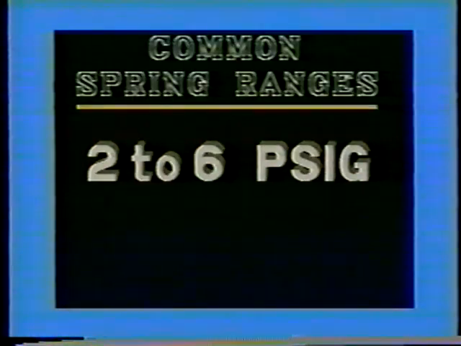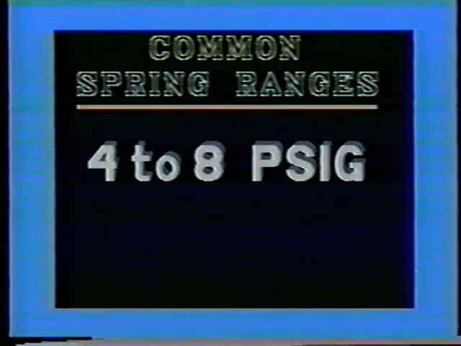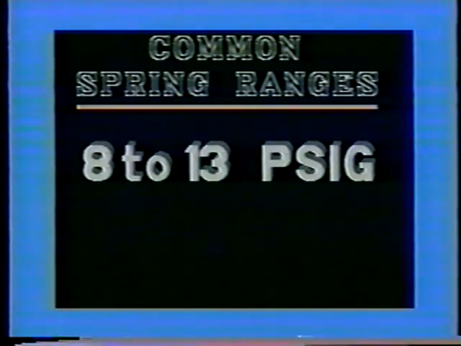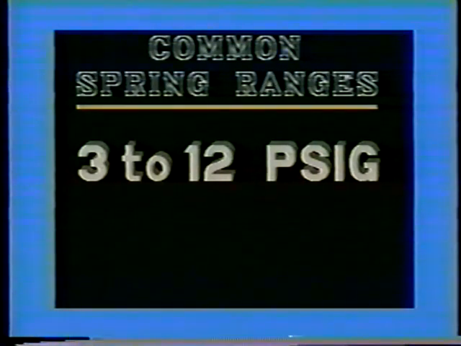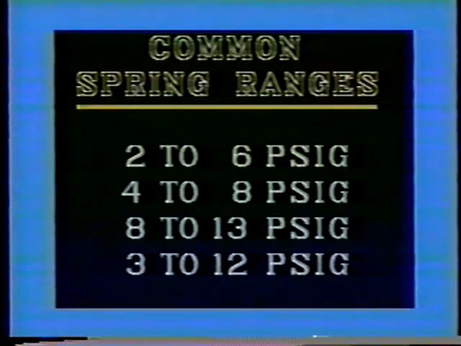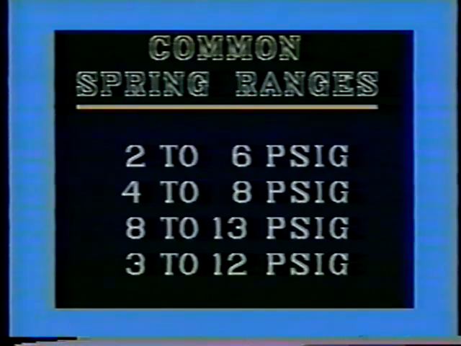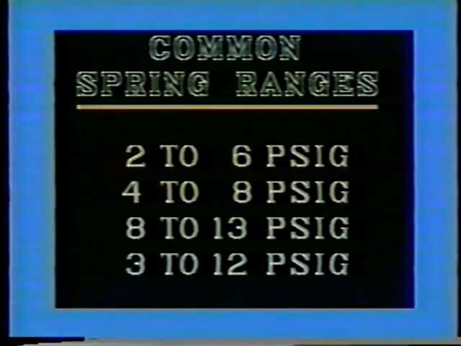Some of the common spring ranges utilized are 2 to 6 psig, 4 to 8 psig, 8 to 13 psig, 3 to 12 psig. These ranges are utilized for specific applications depending upon whether a valve is normally open or normally closed, and whether it is a heating or cooling application.